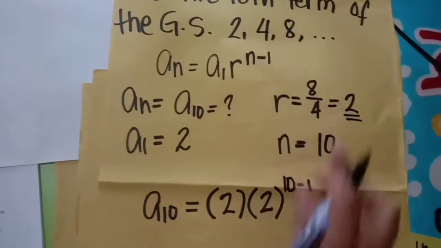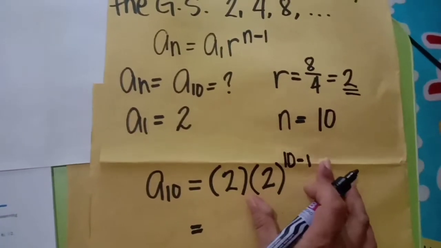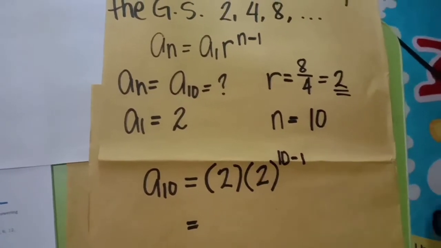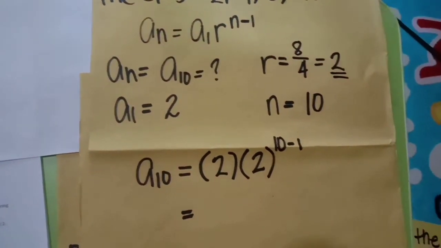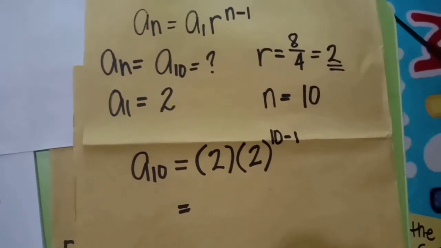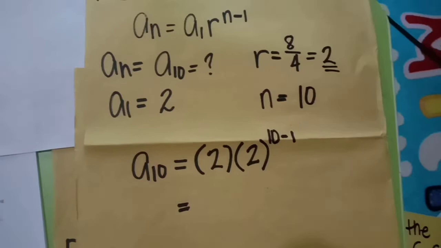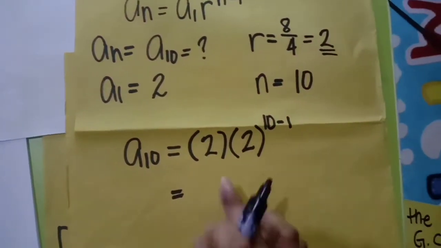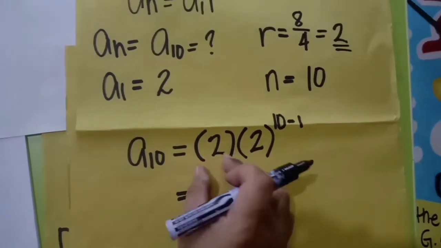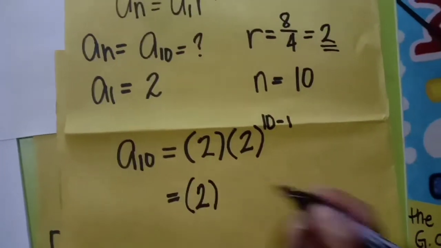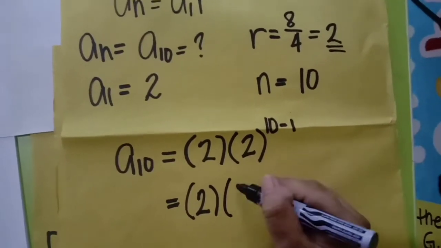Laging minus 1 yon. So, ang uunahin nyo lagi is the exponent. You follow the rule of order of operation, yung PEMDAS natin: parenthesis, exponent, multiplication, division, addition, subtraction. Pag may exponent, uunahin yung exponent natin. So, hindi nyo muna i-multiply yung 2 and 2. Mali yun. You bring down the first 2, the value of a sub 1. Then, you bring down the other 2 also.